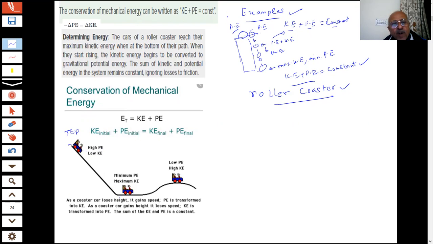Kinetic energy keeps increasing. And then what happened? It came down here to the ground. When you are at the ground, student, what happens? Height becomes zero. Tell me, here the height is zero. Do you see? Here, student, this is the height H. This is your ground, student. It has come to the ground.